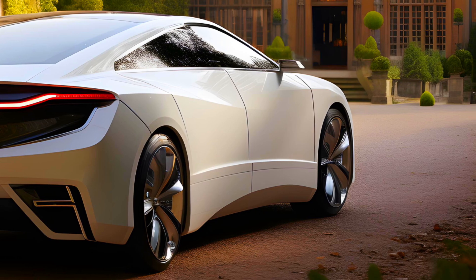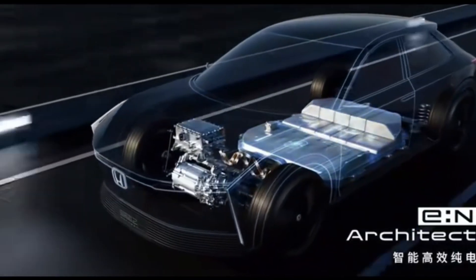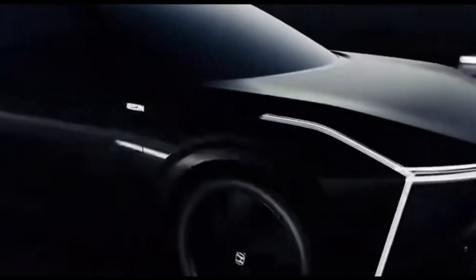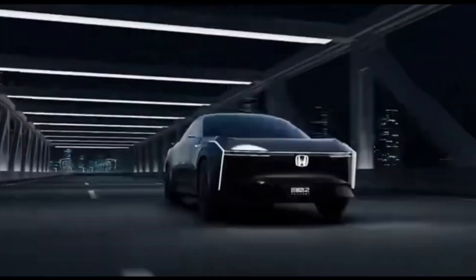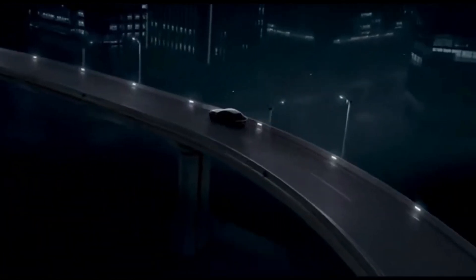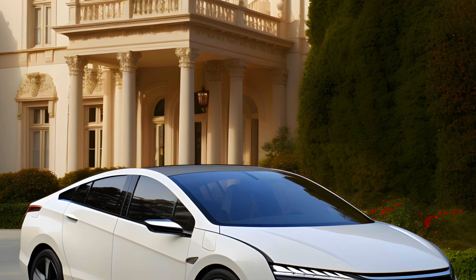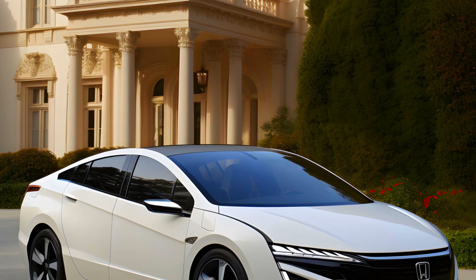Having 189 pound-feet of torque available from rest isn't a bad thing, and nor is a quiet powertrain or the all-important zero-emissions operation. Honda is planning to market a vehicle based on this FCX concept in limited numbers in 2008 in Japan and the U.S., with pricing and lease arrangements yet to be decided.